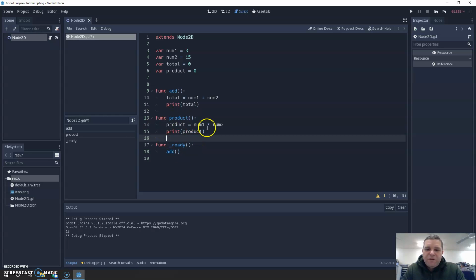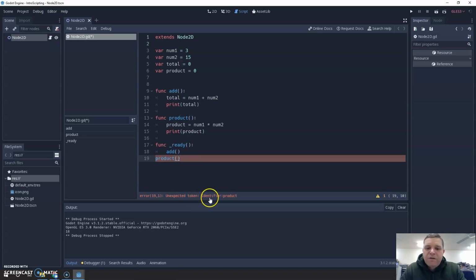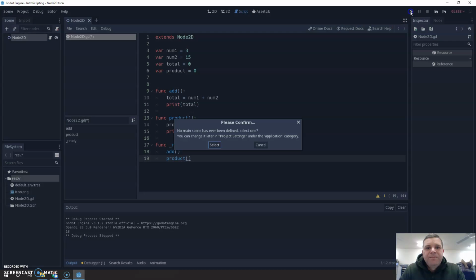So we've now made our second function, the product function, and we're going to add the product function to our ready. So when I start typing it, you'll see that it ends up on the bottom, but we've got an unexpected token. So what we want to do here is we want to move it across. So the way you do it is using the tab key, which is next to the letter Q, and that moves it across the set amount. If you use spacebar, it won't work.